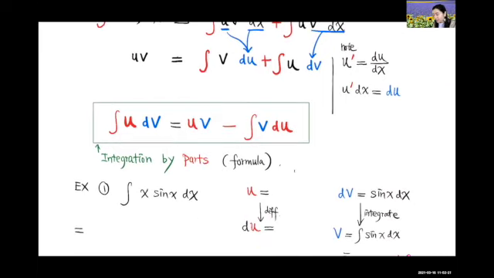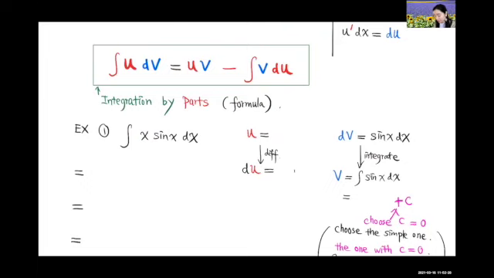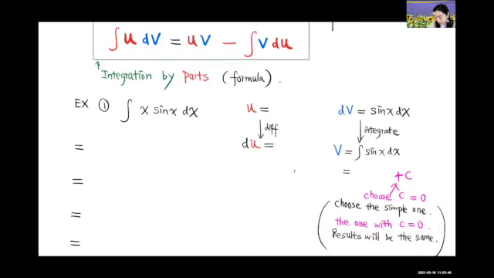Notice in this formula, u and v kind of switch places. Now, how do we use it? Let's do some examples. In the first example, this integral, we don't have a direct formula to find its antiderivatives. So we consider integration by parts. So let's decide which function to be u. Which one would you like? Sine of x. That might be, okay. So you can try, okay.